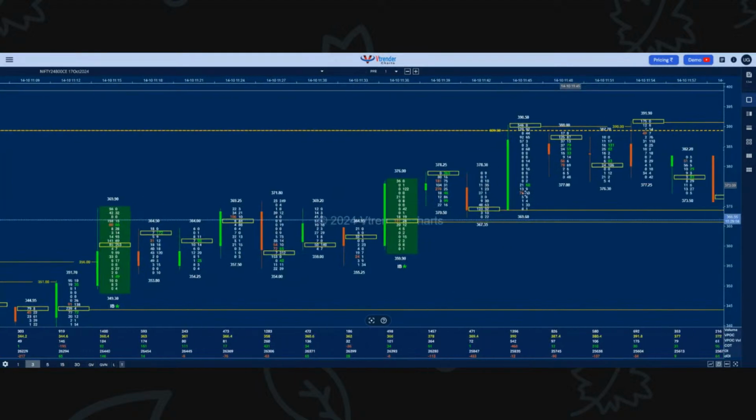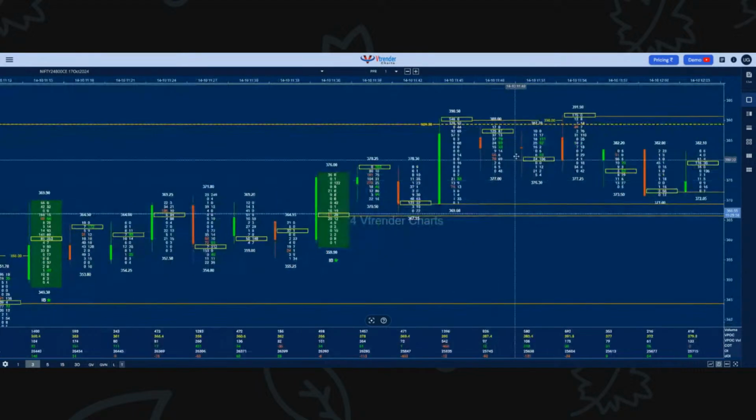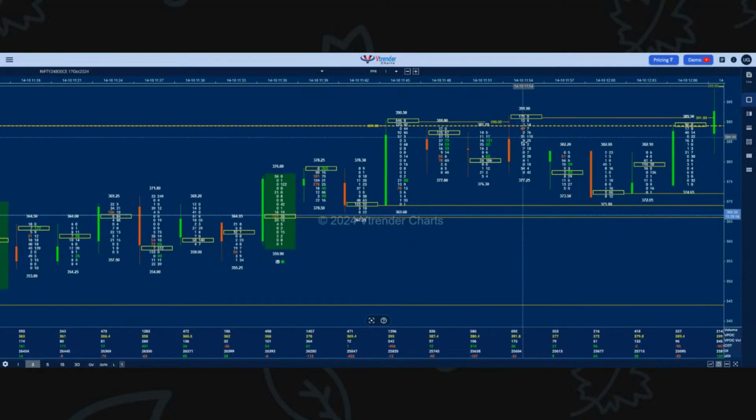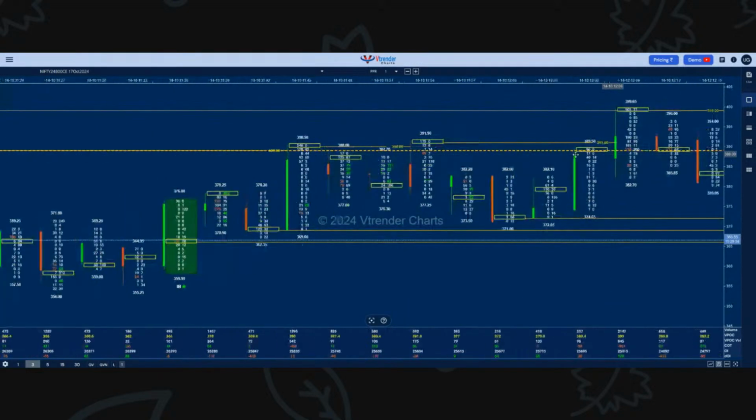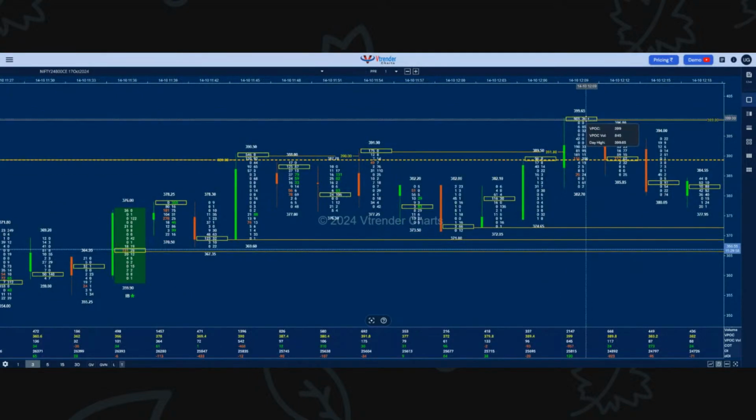So as I was mentioning, 400 was our target, but I think we made this. We did go on to make a high of 399.65. So this definitely is telling you that you need to book profit. You've got a good RS signal at the new highs. So this is where you need to know where you need to book and where you need to hold.